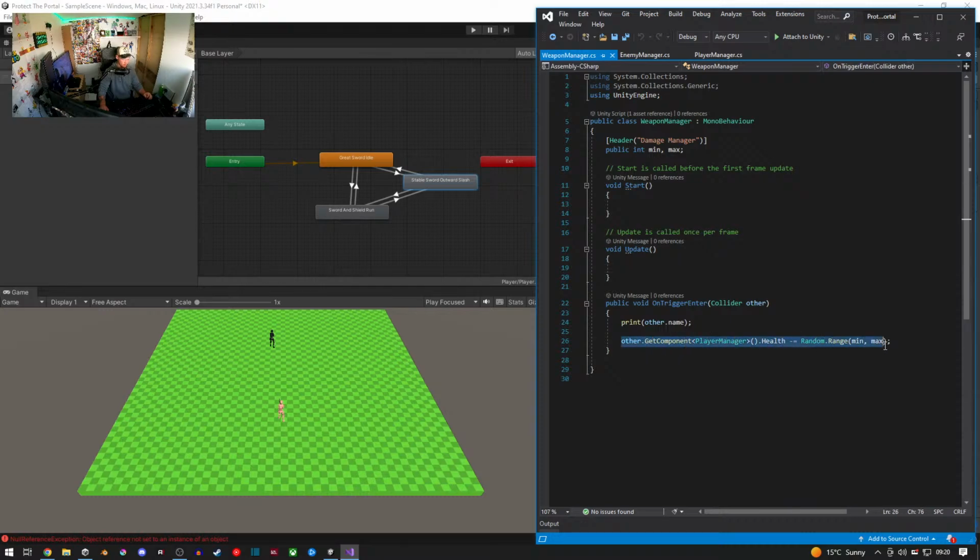And that's not going to work because, why is that not going to work? That's not going to work because even if I hit the other guy, yeah. So you're going to need 2 different scripts, aren't you?